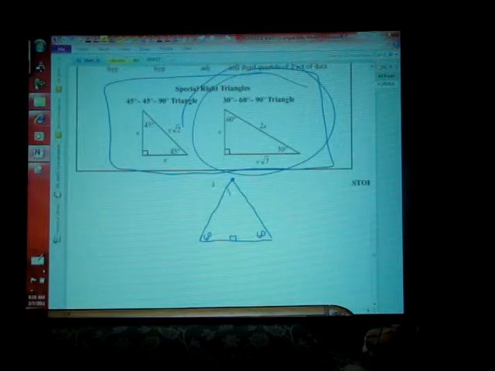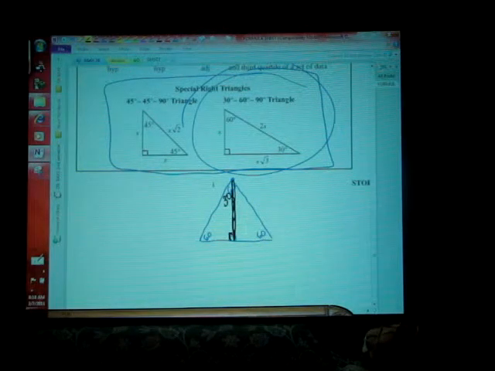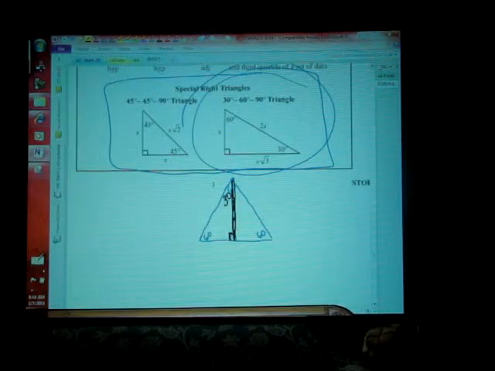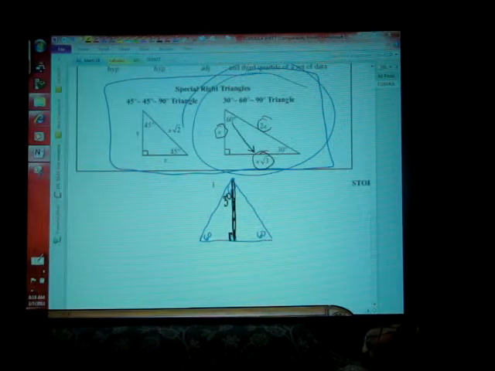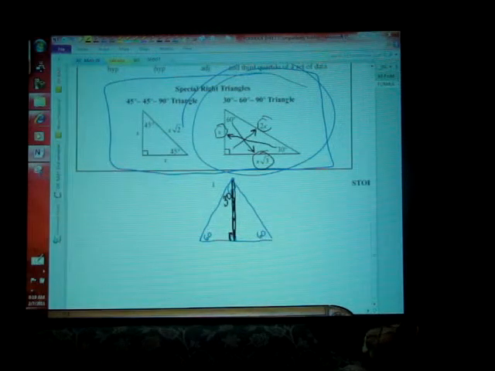When you have 60, 60, 60, equilateral means equiangular. All the angles are 60. You have to know of your own volition to drop an altitude, that altitude hits at 90, and it splits the top 60 into 30 and 30. Okay? So once you know that, here's the thing, these ratios, x, 2x, x square root of 3, are always opposite the angles. 30 is always opposite x. The 90 is always opposite 2x, and the 60 is always opposite x square root of 3.